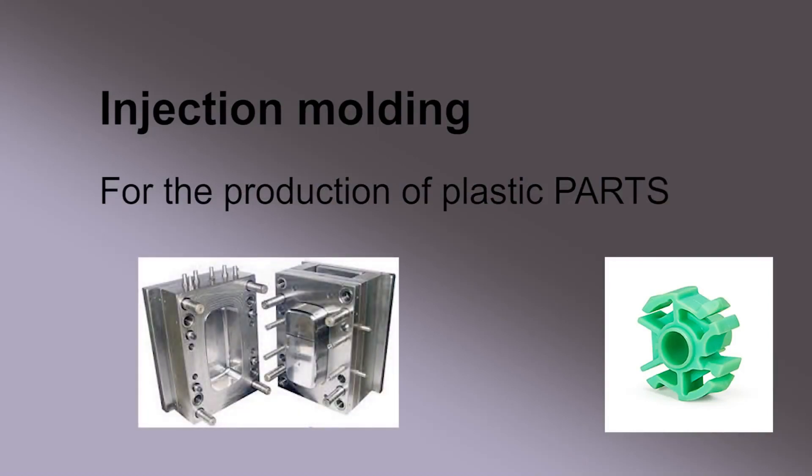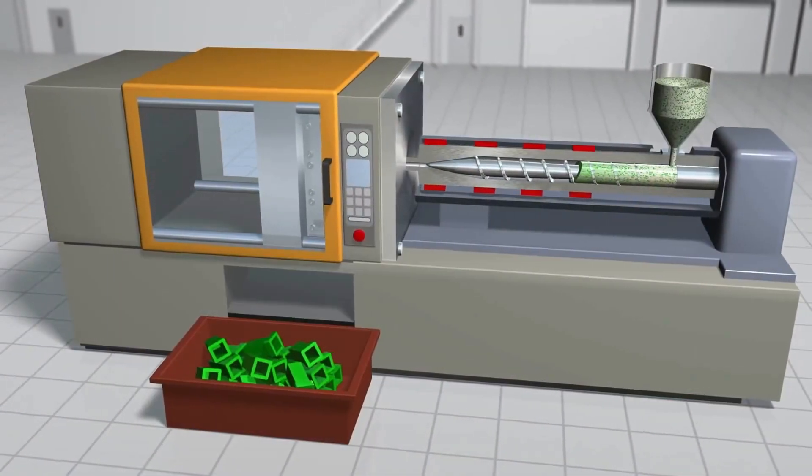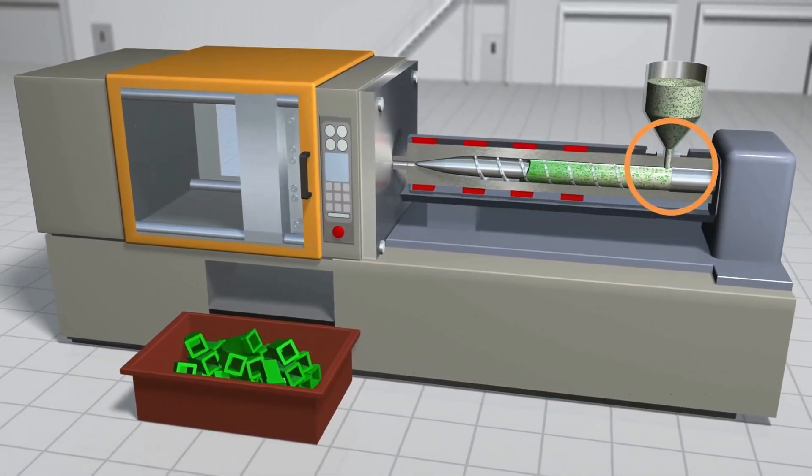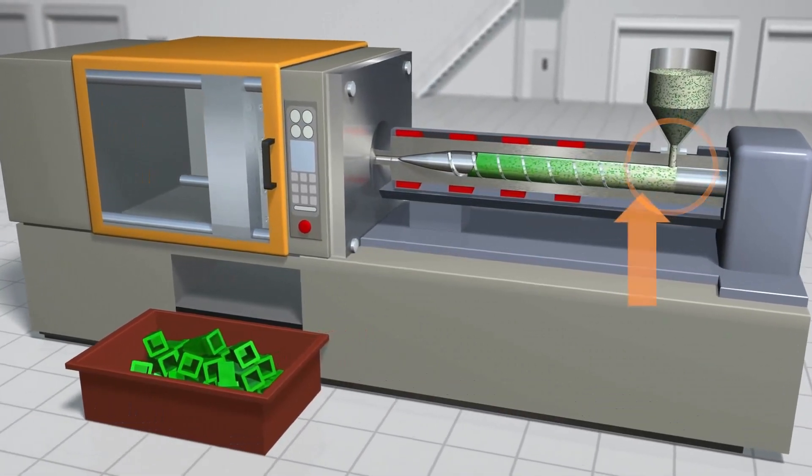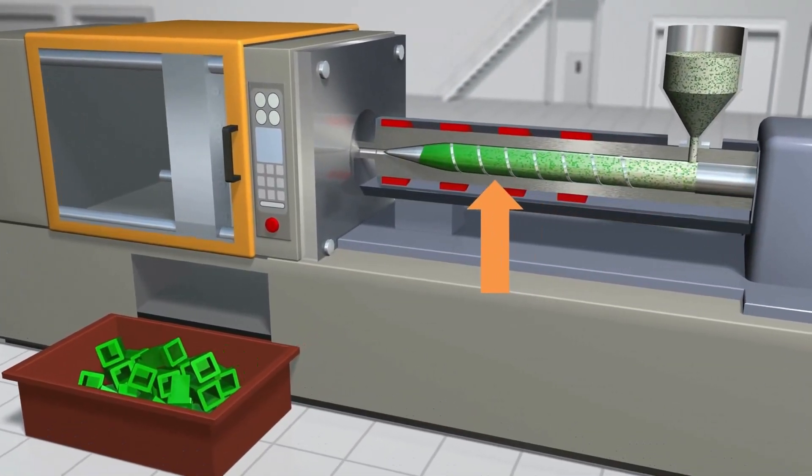Injection molding is used to make plastic parts using two-part molds that when closed are injected with melted plastic to form individual parts. Here's how it works: material gravity flows into the injection machine screw where it is melted by the compressing motion of the screw.